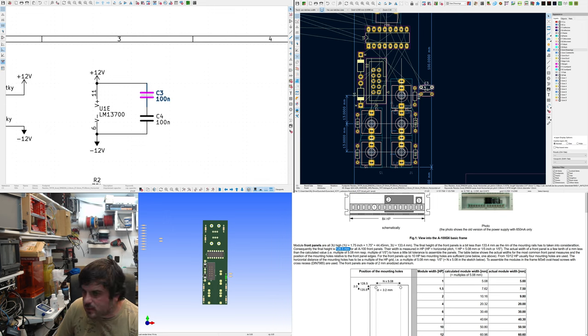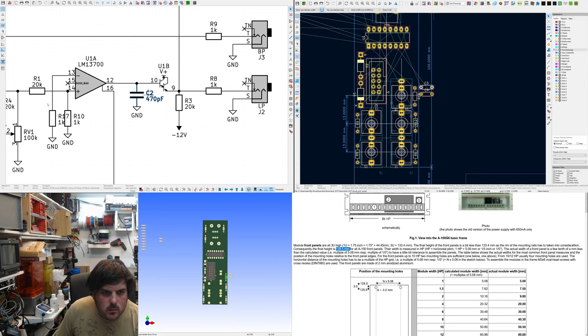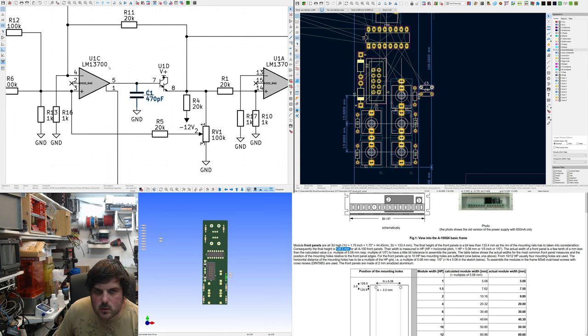Oh, why do the capacitors look like resistors? Wait a minute. You won't be able to see this, I'm just checking. C1 and C2, yeah, I've used resistors for them for some reason. Capacitor through hole. Radial. Sorry, forgive me, you won't be able to see this. We want 5mm disc. Okay.